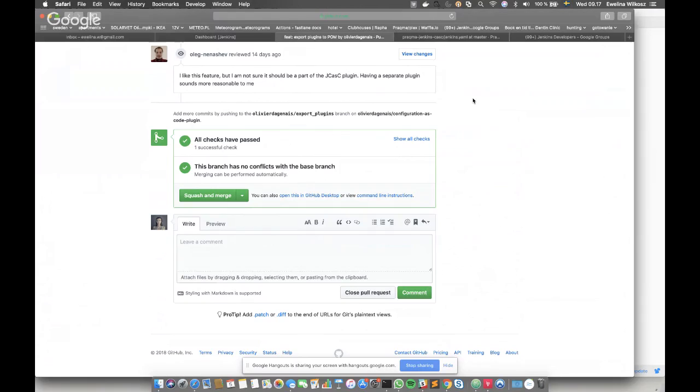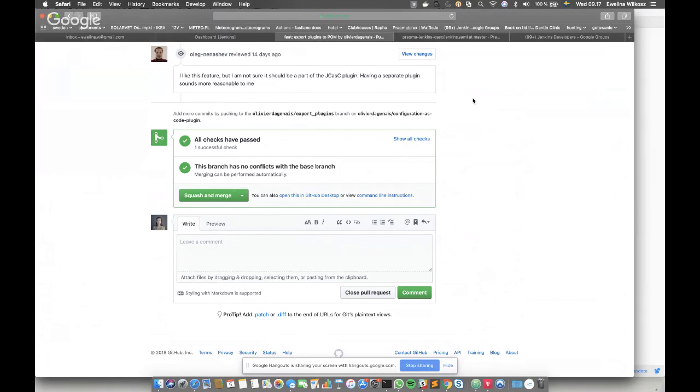And if it's not Support Core plugin, we could make it a part of Custom WAR Packager if needed as well. So I do not think that it needs to be in Configuration as Code. I'm waiting for the feedback from Oliver, but maybe it makes sense to just ping him.